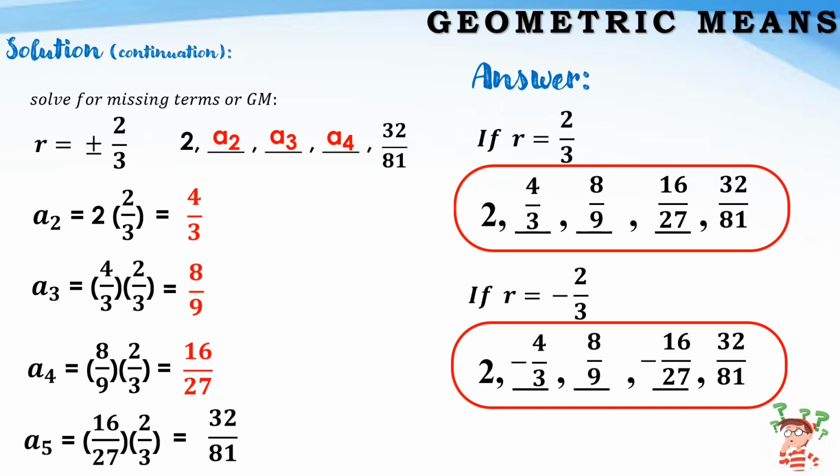So, that is positive times negative. Ang second term natin ay negative. So, negative times negative. Ang third term natin ay positive. So, positive times negative r. So, ang ating fourth term ay negative. Negative times negative, that is positive a sub 5. So, yan ang ating sagot sa problem number 3.